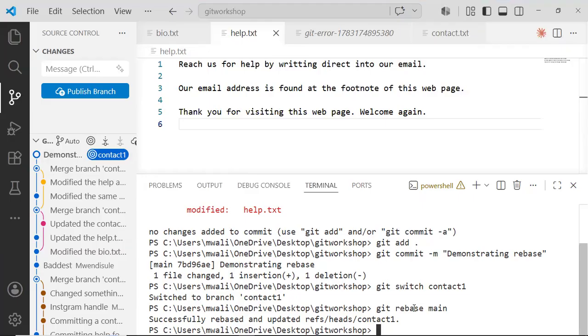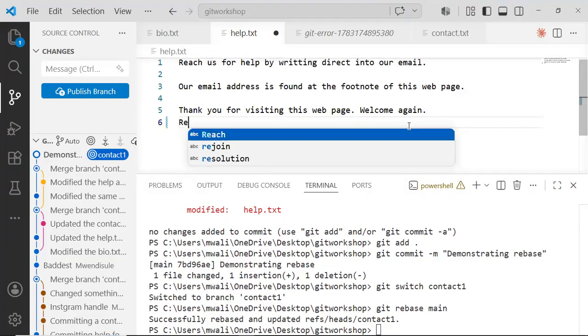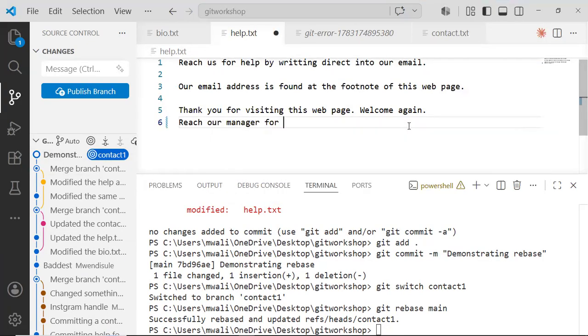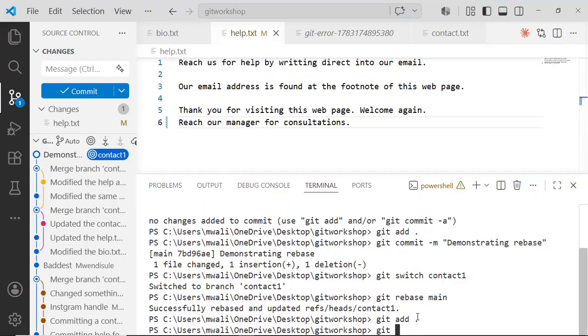So in order for you to be able to see exactly what is happening, let me make a few commits. For example, let me add another thing here: Reach our manager for consultations. Then git add, git commit, line 6 added.